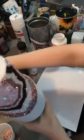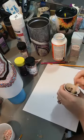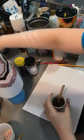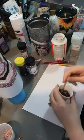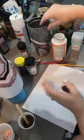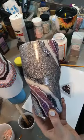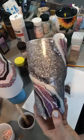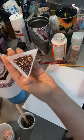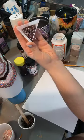All right, so for the negative space, I need y'all's opinion. I have two options that I can do. I mixed this earlier. I need another little cup. I'm gonna have to wash all of these. These are what I use for my crystals, not even for glitter. All right, so for the negative space on this tumbler, I can either do it this color, which is a grayish black mixed with silver, or I can do it this color, which is the grayish black mixed with brown and rose gold. I don't know if y'all can really see that on the video. I guess you can.